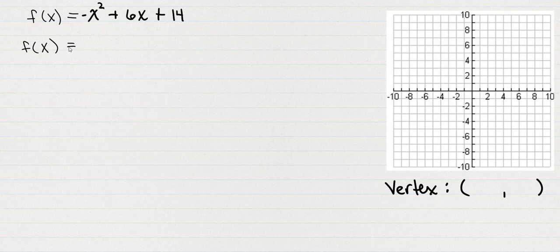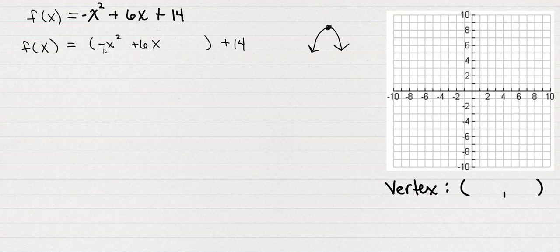Now to start with, I'm going to group the x's together. So that's going to be the opposite of x squared plus 6x. And I'm going to leave that constant, the 14, outside of that grouping. When there's a negative in front of the x squared, I know that it's a parabola that's opening downward because a negative parabola frowns, right? If you picture the parabola as a face, it's frowning. You'd frown also if you had eyes that looked that terrible. But it's frowning when it's got a negative a, when the coefficient of x squared is negative, or when the lead term is negative, right? So we know it's a downward opening parabola.